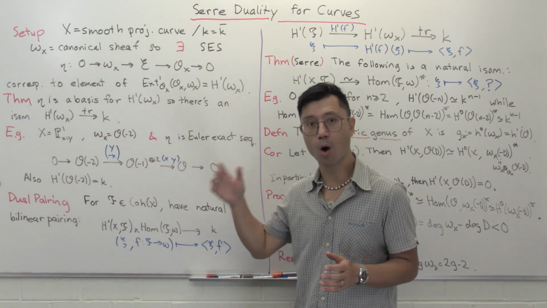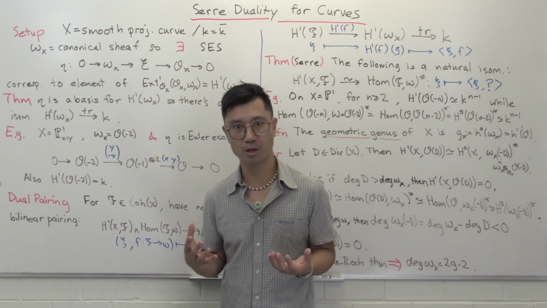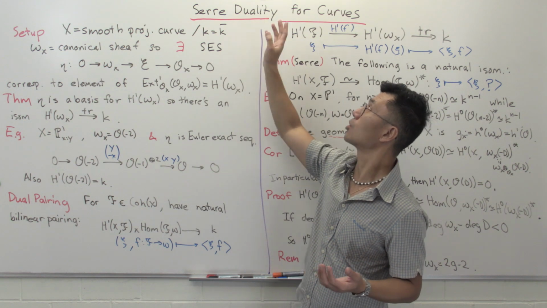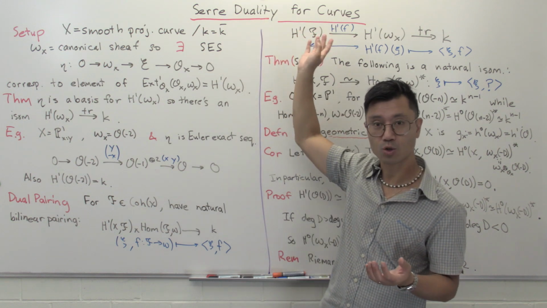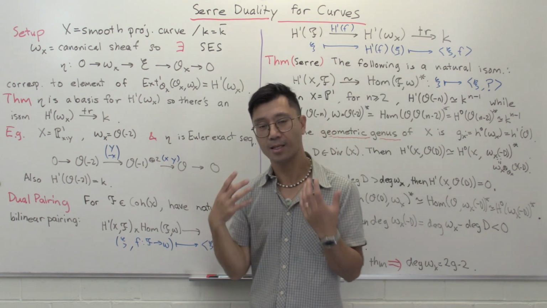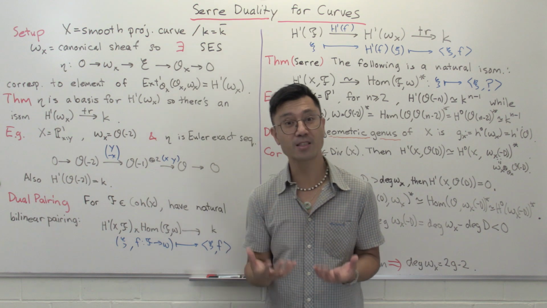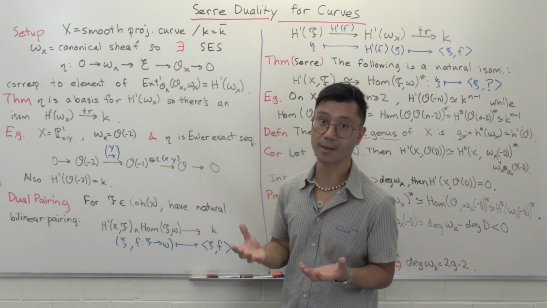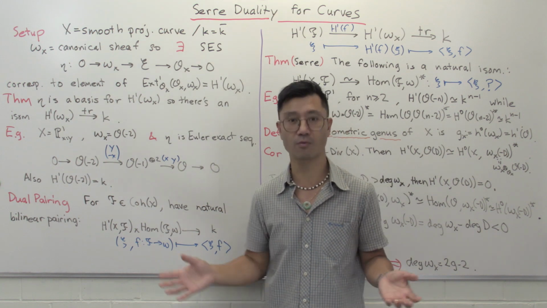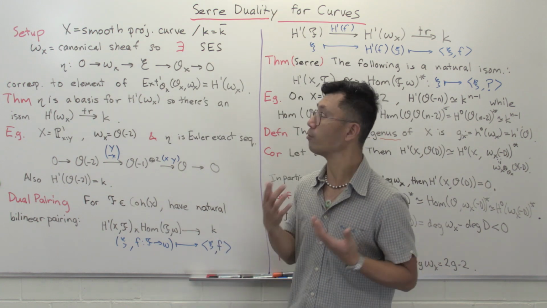In this video, I wanted to tell you about a very important theorem in the cohomology theory of coherent sheaves, and that is Serre duality. I'll look at the special case of projective curves, and in this case, Serre duality is often used to give effective vanishing theorems for H1. And as we saw before, since H1 gives the obstruction to exactness of the global sections functor, this is a very, very important and useful result.